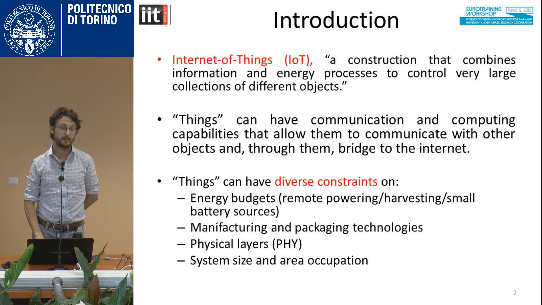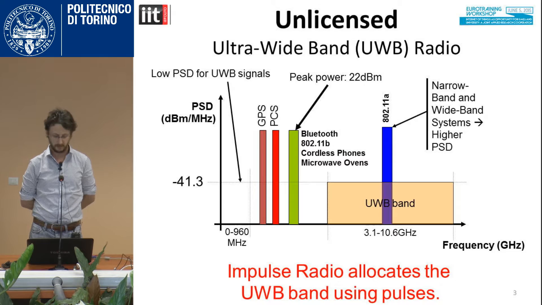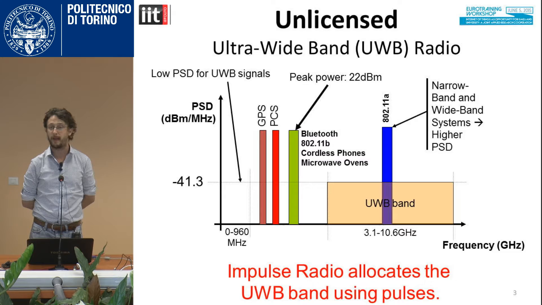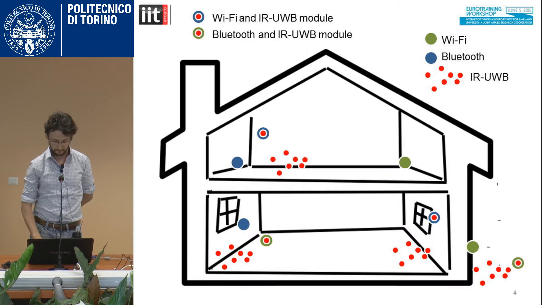The wireless technology we are using is impulse radio ultra-wideband. Impulse radio UWB is a subclass of UWB, defined in 2002 by the FCC for unlicensed communication, with two bands: 0–960 MHz or 3.1 to 10.6 GHz. The PSD is minus 41.3 dBm per MHz — quite low compared to other wireless technologies. UWB bandwidth can be covered via OFDM approaches or via impulses that cover a very large bandwidth with very short duration.